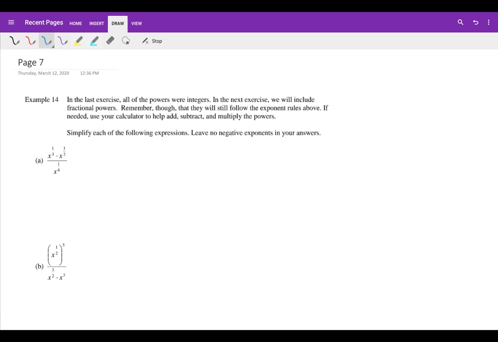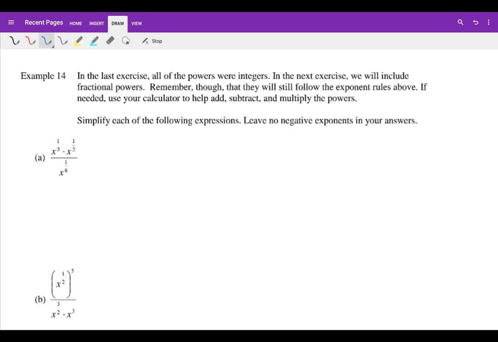You need common denominators. So, in our numerator, that's exactly what we've got to do. We got a rule 1 situation here. We are multiplying two like bases so we can add their powers. So we're going to have x to the 1/3 plus 1/2, which would be equivalent to x to the 2/6 plus 3/6, which is x to the 5/6, and we've taken care of the numerator. Denominator, just bring it along for the ride for now.